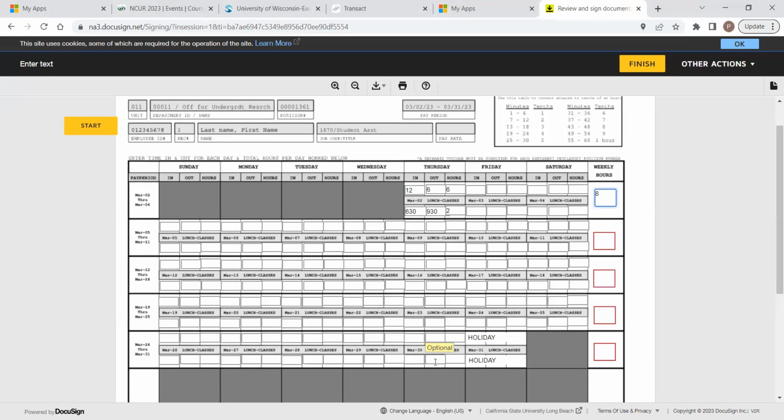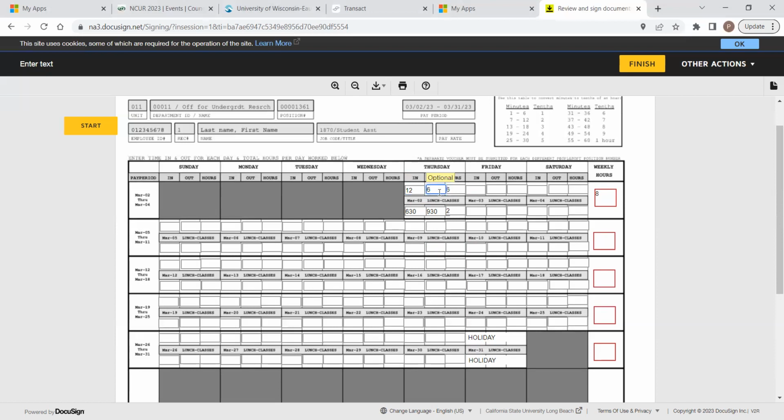So something else to keep in mind when completing timesheets is how you're inputting your hours. As you can tell, I put 12 and 6. I didn't put PM or AM, because as you can see, sometimes it'll start overlapping with the timesheet, and when I download them, we're not able to properly view your hours. So please make sure not to include AM or PM.